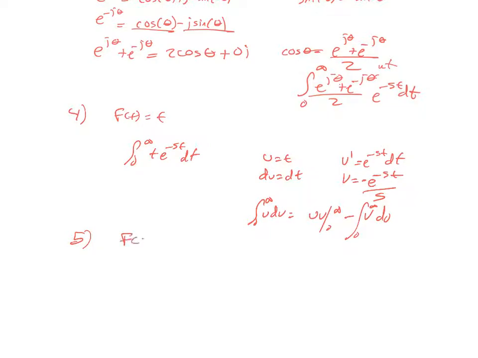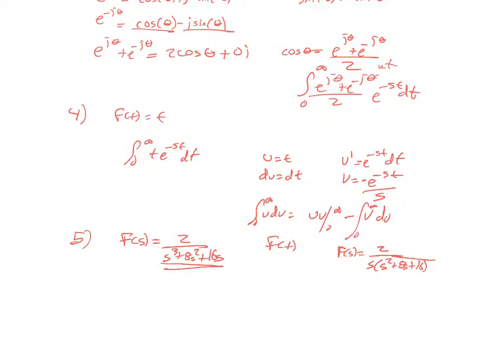All right. On number 5, I said here's F of s. I wanted to find what is f of t. So remember, we have to make the denominator look like something in the tables. Well, the first thing you can see here is s can be factored out of all those terms, right? So F of s is going to be 2 over s times s squared plus 8s plus 16.